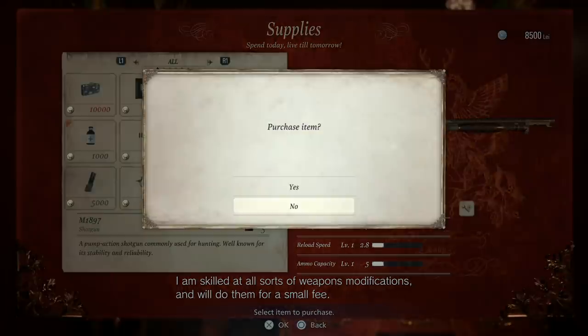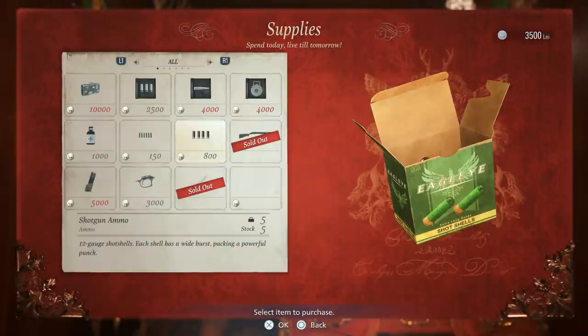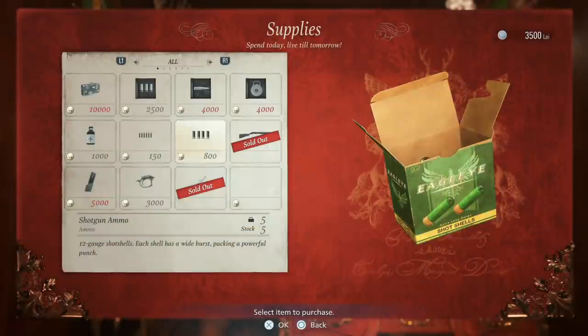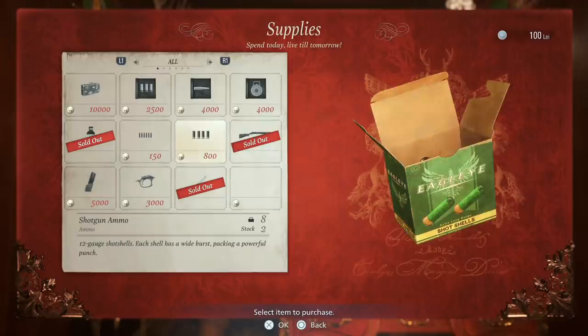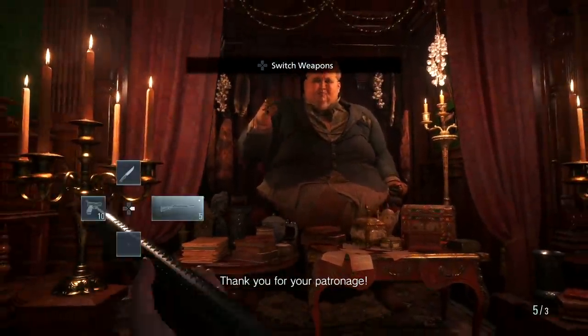I'm going to buy myself a shotgun, yes. I saw you eyeing that one. Oh, yes. Oh, I see. Right, so if I... They're expensive. They're very expensive. Okay. I'm just going to cancel that. I'm just going to go to the... Yeah. First aid med, just in case. An interesting selection. And then the rest of it is just going to be... Yeah, there you go. Okay. Thank you for your patronage.